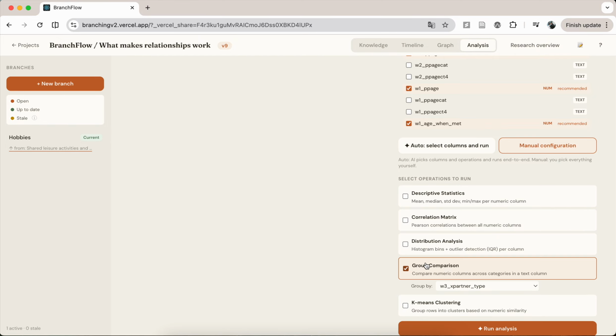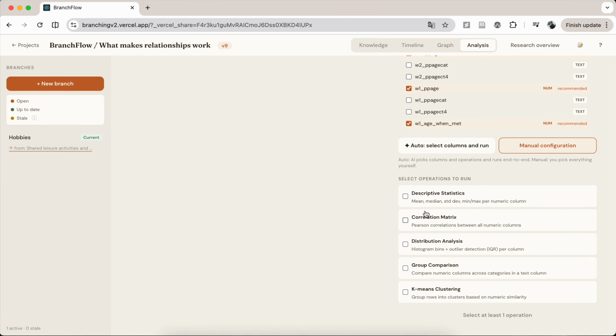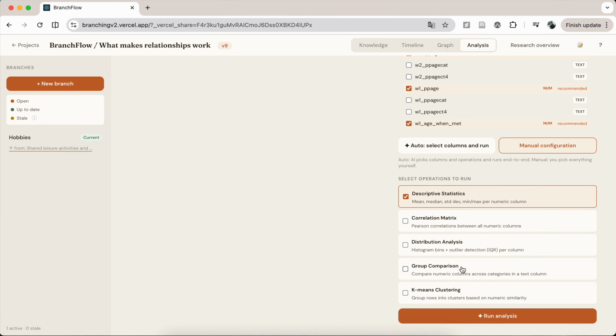Run the group comparison by. Oh, wait. Let's do a descriptive statistics first. Now it's planning.